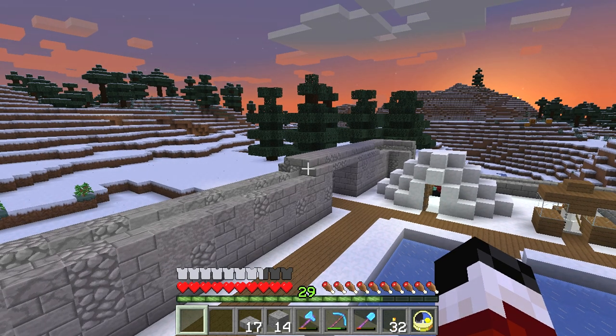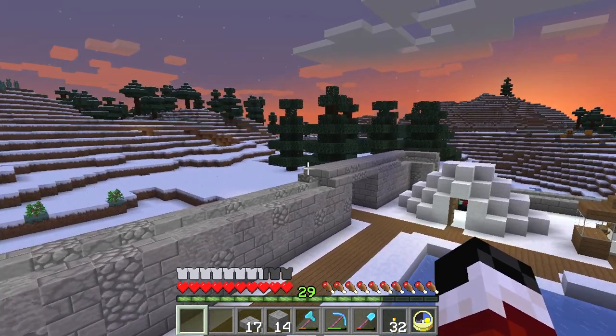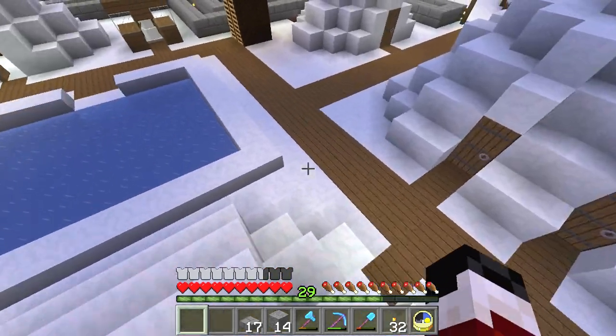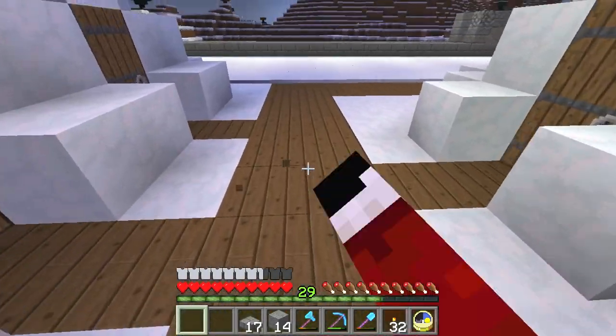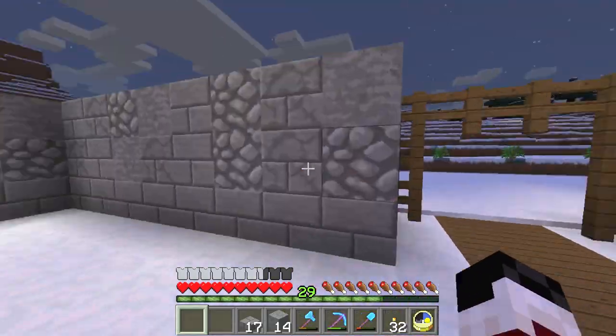Obviously, no snow is going to form on top of it, because once again, I'm using the top half of the slab. So again, no snow forms on top of it. As you can quite clearly see here, no snow has ever formed on top of here, because of course these are slabs as well. So yeah, it works pretty well.